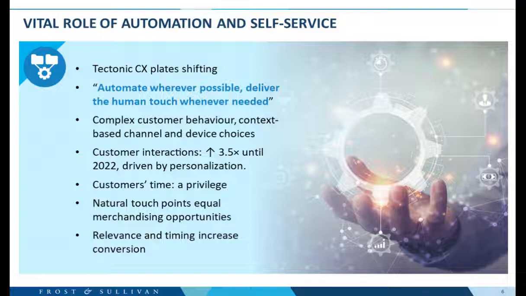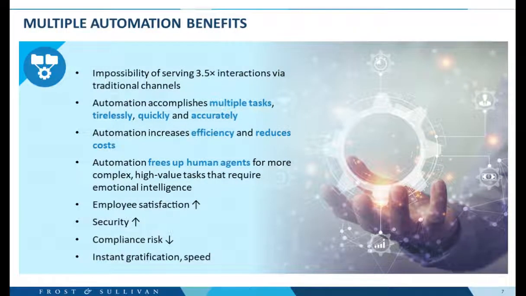And having customers choose to spend time with us is actually a privilege because every natural touch point with a customer is a merchandising opportunity. Context is everything. And the better a relevant offering is timed to a customer need, the better the conversion rate. Now, just think about it. 3.5 times more interactions. Just think about managing 3.5 times more interactions through traditional channels. Well, it would be impossible, and customers would be loath to use them.